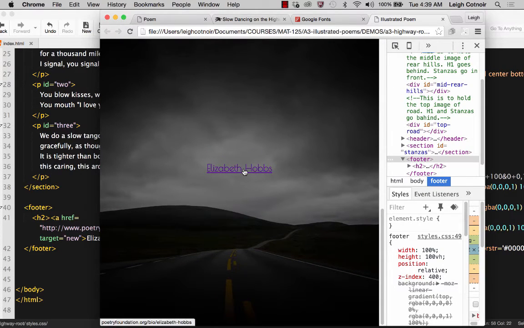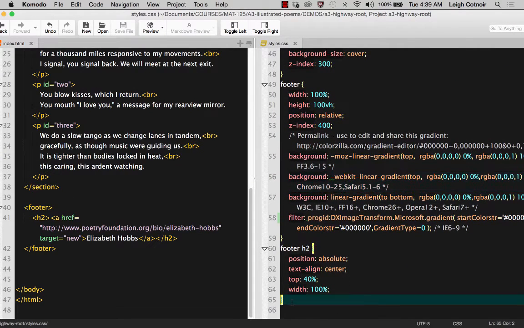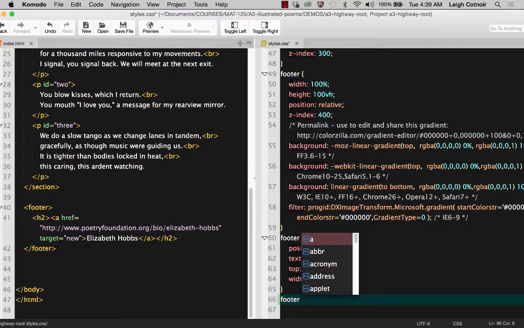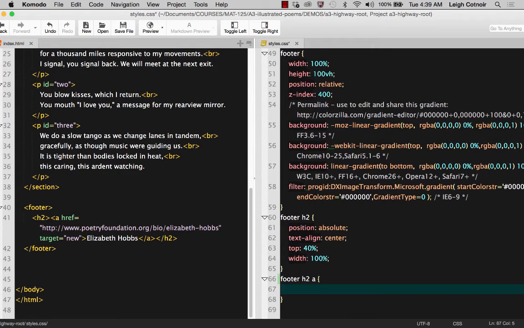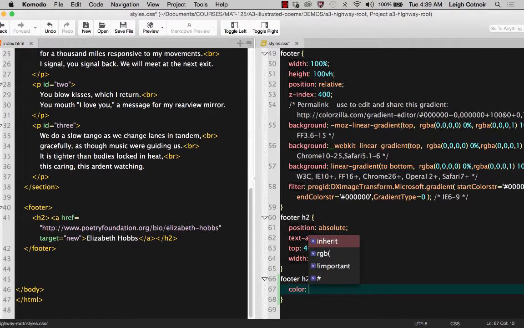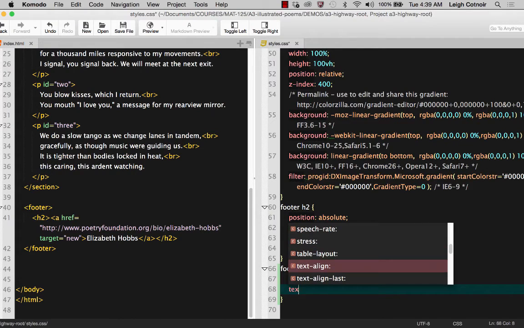Now this purple isn't going to work out so well. The purple is pretty dark. So the other thing that I would want to do is make a new rule for the H2 anchor link. So we'll say footer and then H2 A, because if you remember correctly from the other assignments, you have to style anchor tags separately when it comes to text color. So we're going to say color, and let's do a color of FFF, which is white. You could color it anything you wanted, but let's just say white. And then we're also going to tell it not to have a text decoration.